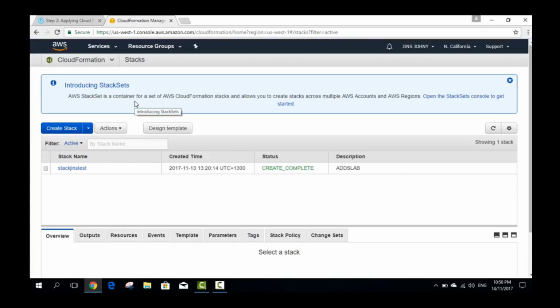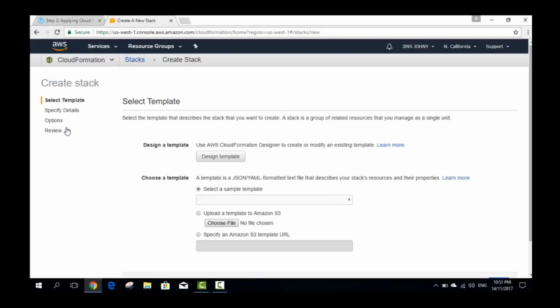So in this video I would like to create a template. First of all we have to create a new stack to create a template by using Amazon resources. To create a stack, just click the create stack button.